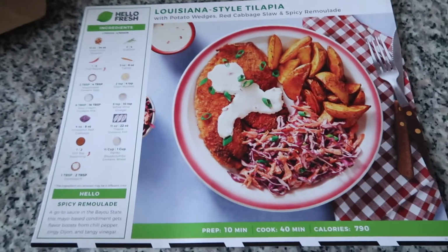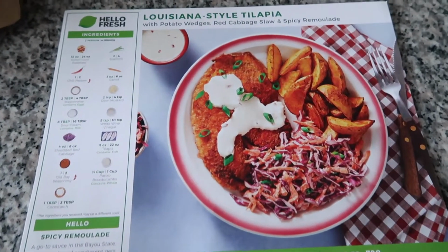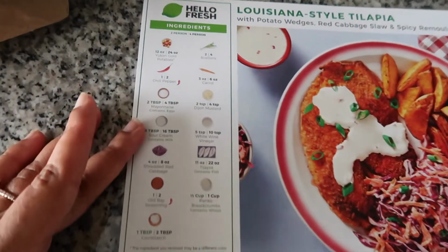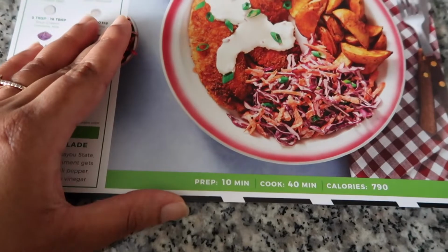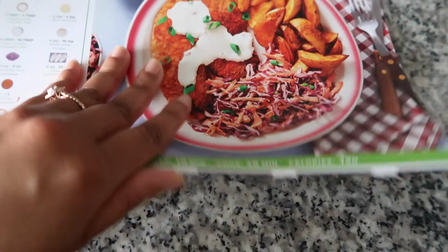So tonight I'm going to be making the Louisiana style tilapia. This is how it looks, and with HelloFresh, you can either use the app or use the cards in the meal kit. It shows you the ingredients that come in the box or the bag that they give you. In the picture, it shows you the prep time, the cook time, and also the calories, if that matters to you.